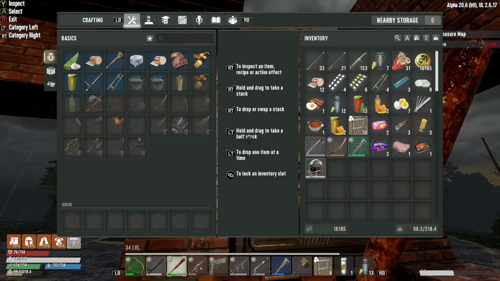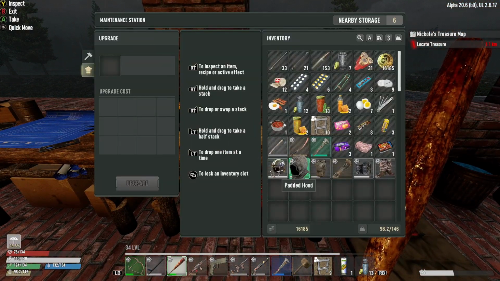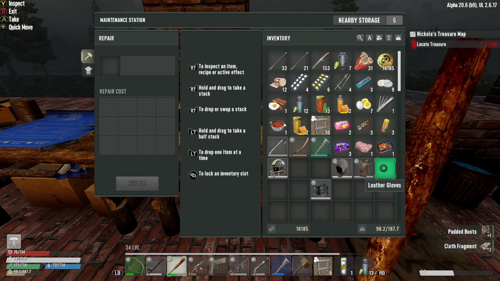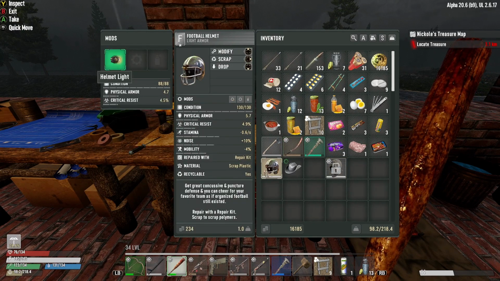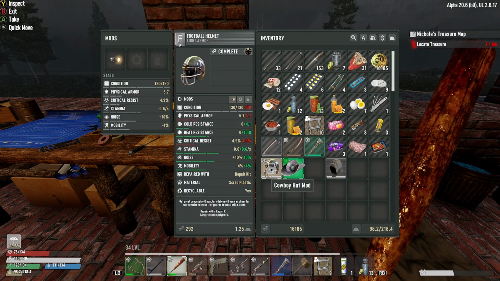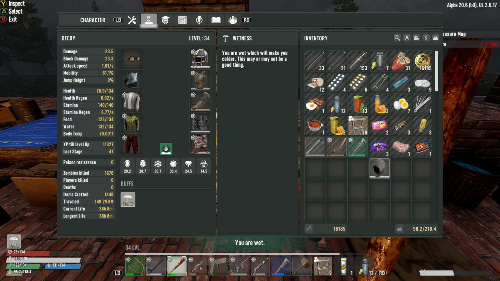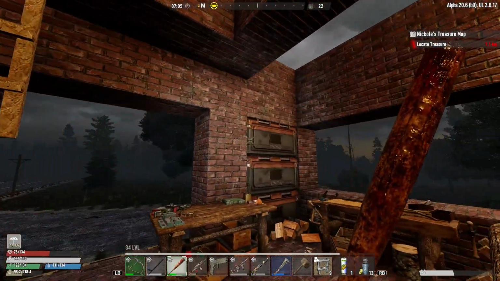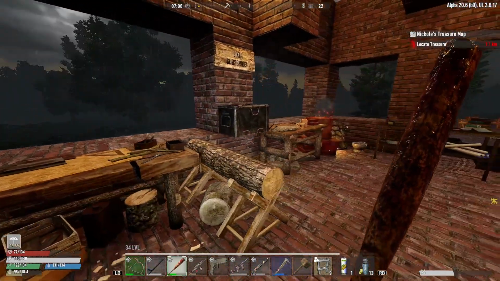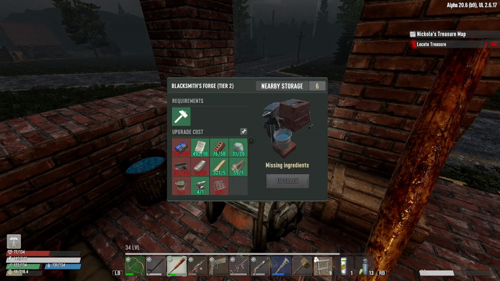Make a few of those. Get our armor repaired. Alright, so we got our football helmet on. We got all of our armor repaired, and we've got all the materials we can make. So, we need a bucket and a grill, which I think we can make.